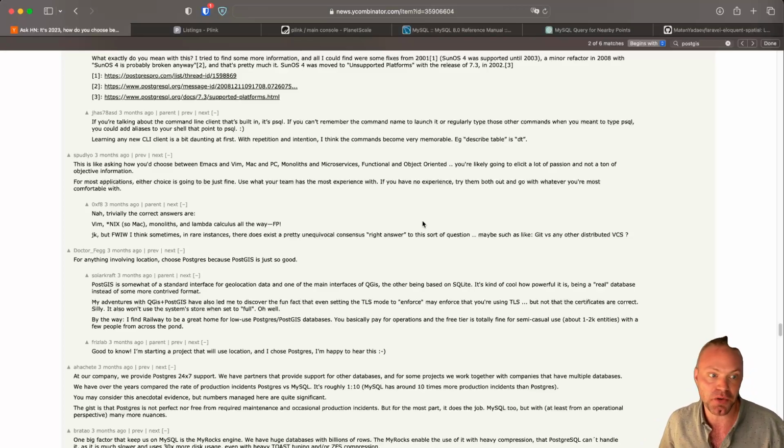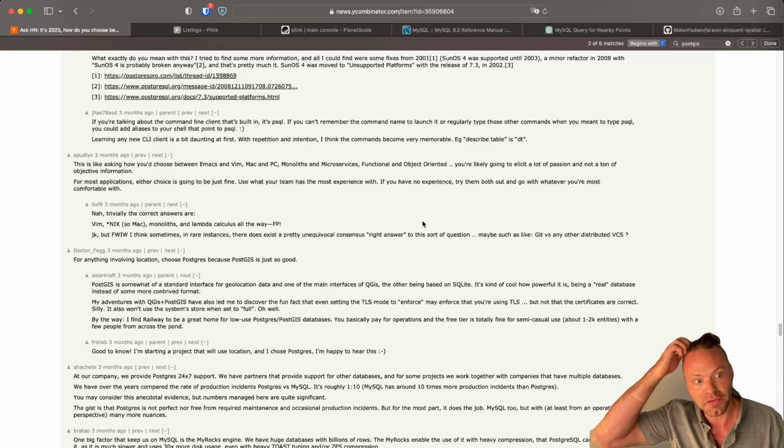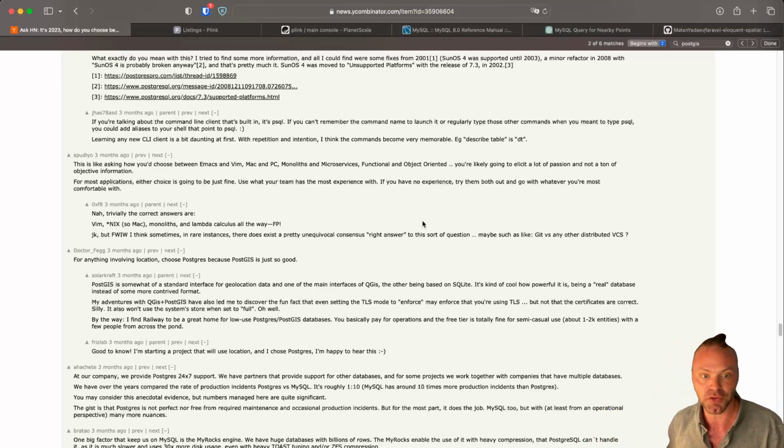And the truth of the matter is, well, now if you go to MySQL, you have stuff like location support built in. You have CTEs and window functions, a lot of stuff that people think only exists in Postgres. And not to say that Postgres is a bad database. I've used it many times and I think very highly of it. But just to say that these days, there might be a reason to choose one versus the other. But in this particular case, the idea that I need to do location relevant stuff, therefore I have to choose Postgres, is simply no longer true. MySQL has it built in, so you don't even need the extension. It's maintained by Oracle. And SQLite actually has an extension as well, if you feel like living a little bit dangerously and going that direction.